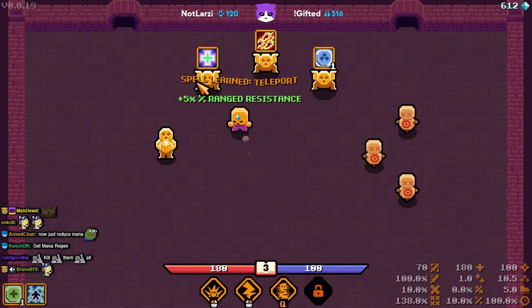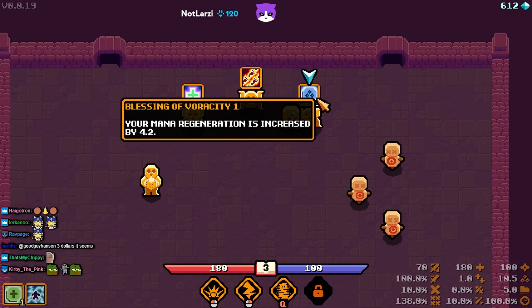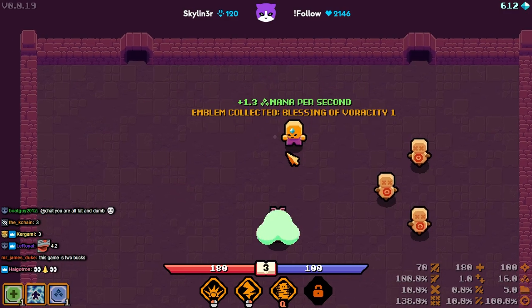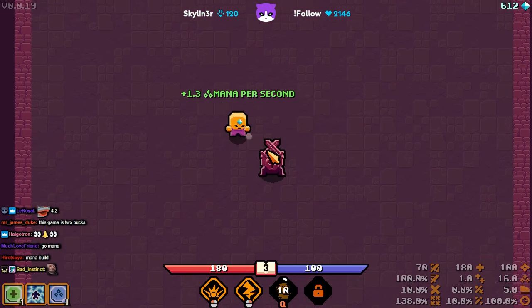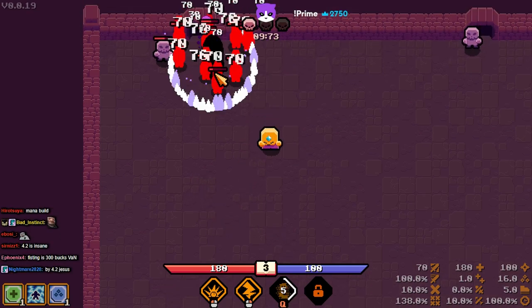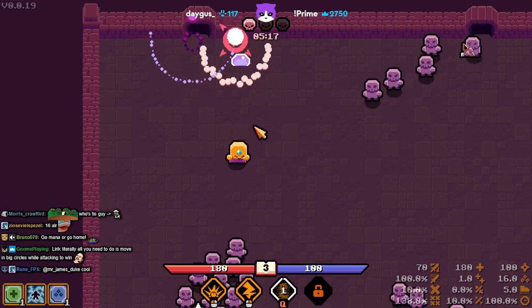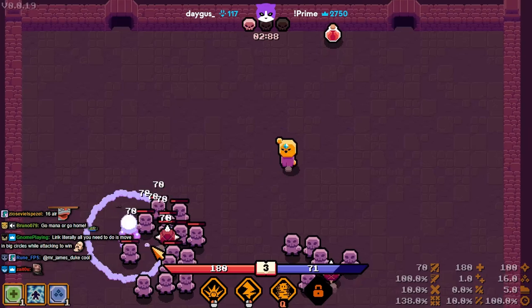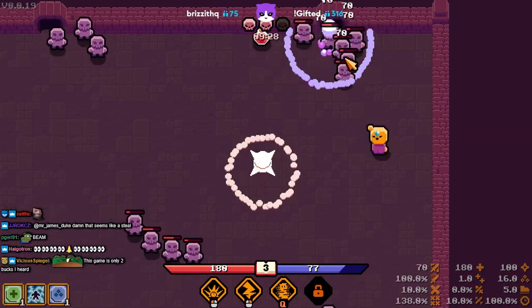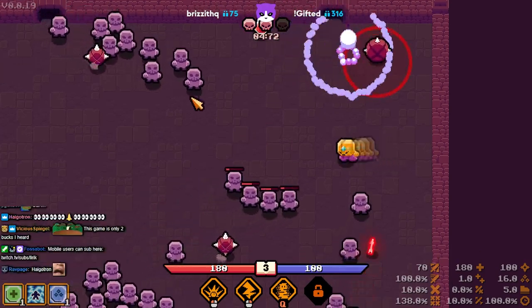Teleport. You set the ground ablaze as you move, dealing fire damage. Your mana regen is increased. I'm all about that mana regen. I really think it's the way. Wait, what the fuck? I wish I had that in the previous run. That was like a legendary mana regen. Some bullshit.